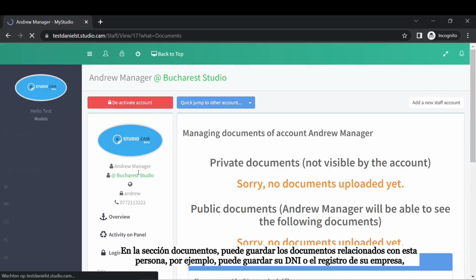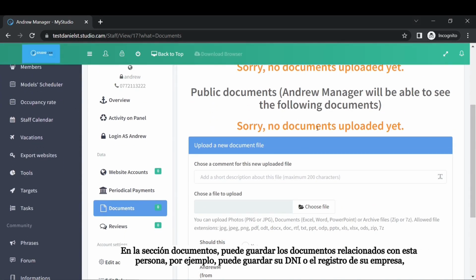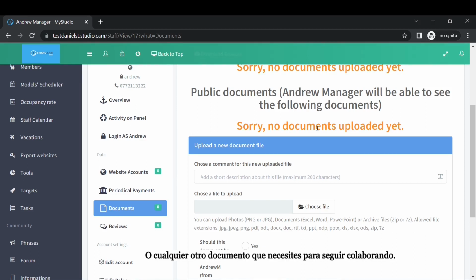In the documents section, you can save the documents related to this person. You can, for example, save his ID card or his company registration or any other document you will need for further collaboration.